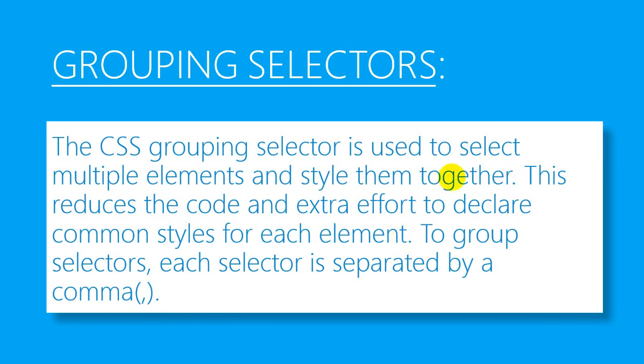So how do we apply it? Simply we have to write the selectors in one line or in a group, but the selectors are separated by using a comma. Means how to write? First you have to write one selector, then give a comma, second selector, third selector, fourth selector. Means whatever selectors you want to add in that particular group, you can add, but you have to separate them by using the comma symbol. Okay, let me show you how you will perform this by using an example.